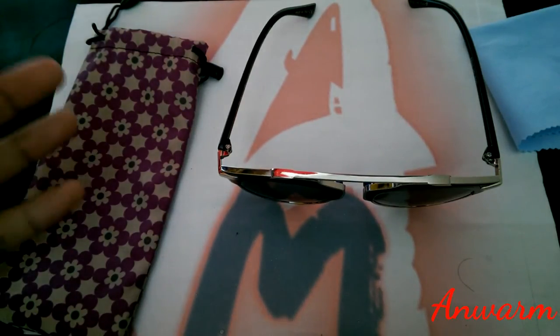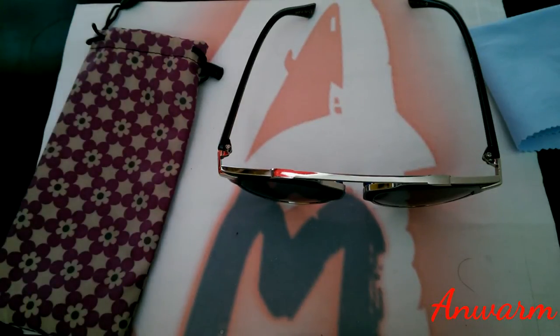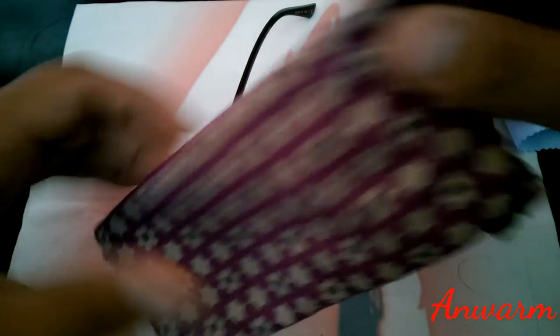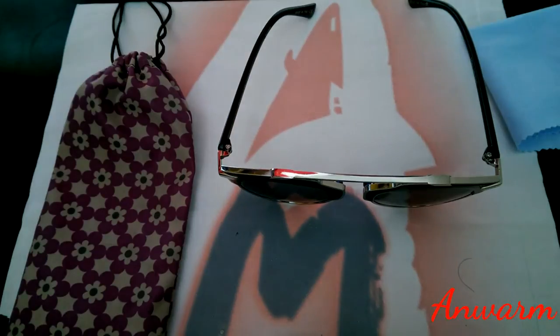You know it's fake because any sunglasses from a big company like this have to come with a box — not even a manual, fine, but at least a box with a genuine case. What kind of case is this? It looks like they just made it up and gave it to me. When I saw this, I knew this was probably the worst fake I've reviewed.